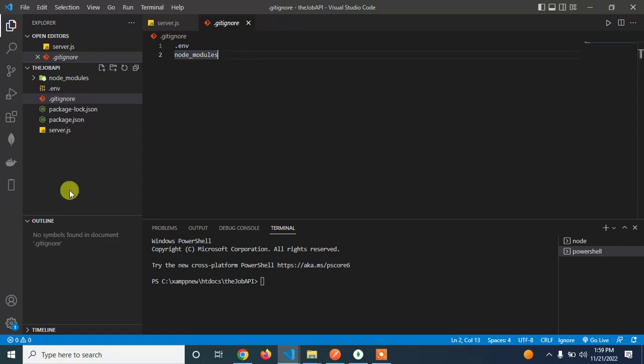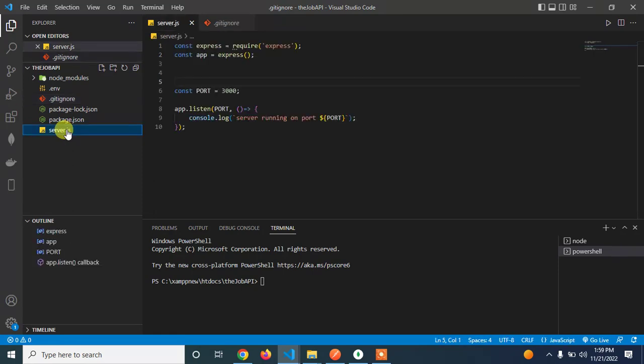It's more professional that way, and it's more secure. If I push my database URL to GitHub, many people will be using it, which is not fair.